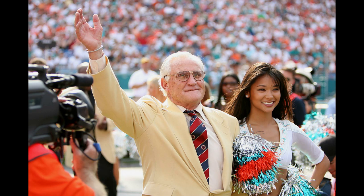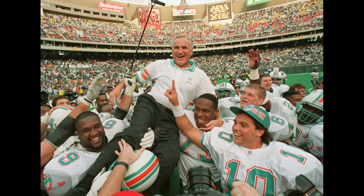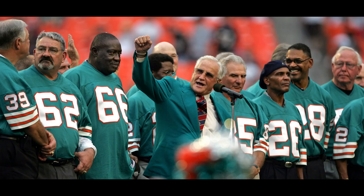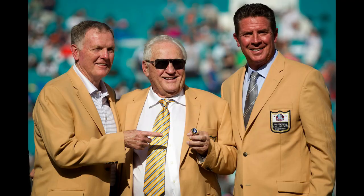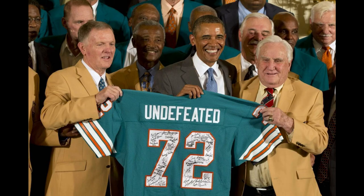So why Don Shula? He's a coach — why should you consider adding him? Coaches aren't obviously as popular as players, but this coach is a little bit different than some of the other ones. A couple stats for you: Mr. Shula is a two-time Super Bowl champ, of course he's in the Hall of Fame inducted in 1997, but the most obvious statistic is he was the coach of the only undefeated NFL team.